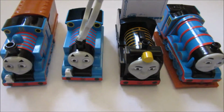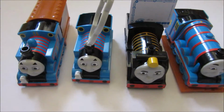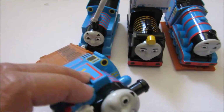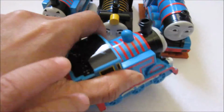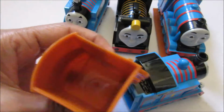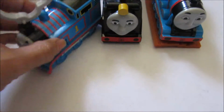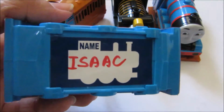So finally we're back. It took me such a long time to apply all the stickers, as one train has a lot of stickers, as you can see. So this is the Thomas container, and you can remove this and then put stuff inside. Isaac will probably put his treasures inside, as he likes doing that. And then this is the name holder. There's a sticker underneath, so I wrote Isaac's name on it. And then you can hang this on your bag.